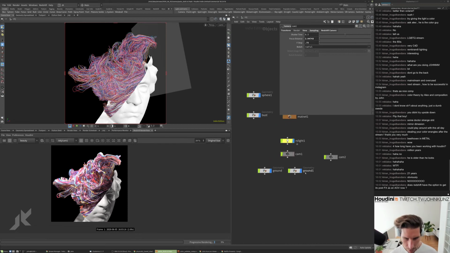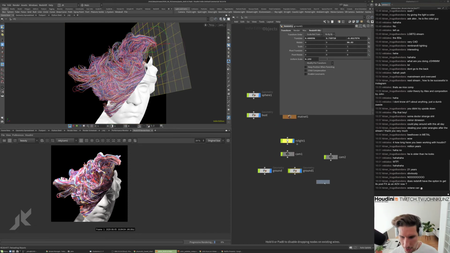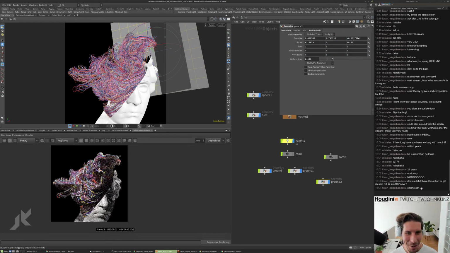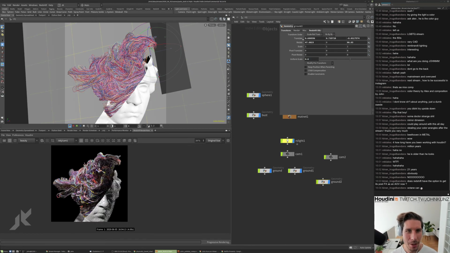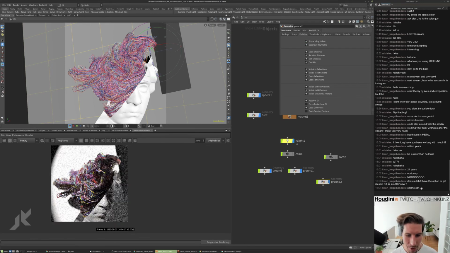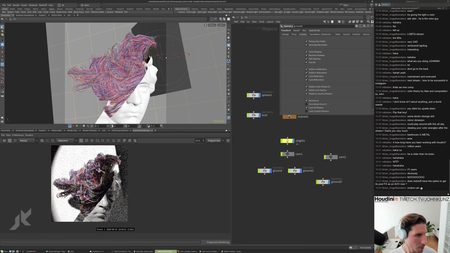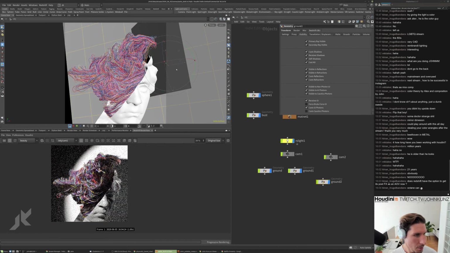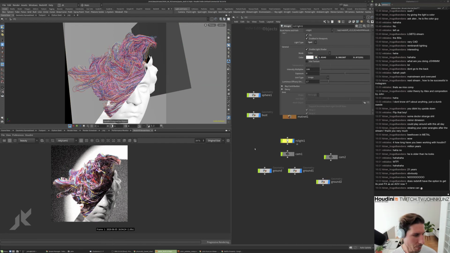I'm just gonna take, it's one more reason to switch to Octane. I'm gonna take another grid here and make a backplate or background. Make it visible. My spotlight might be ruining me for this one.